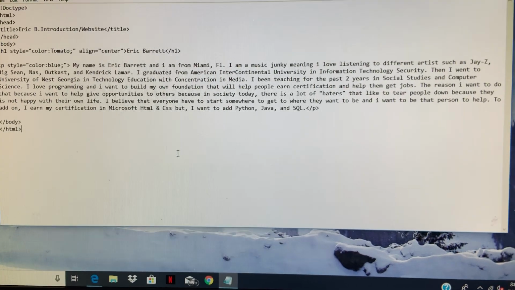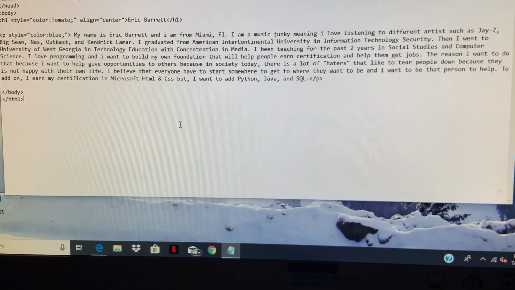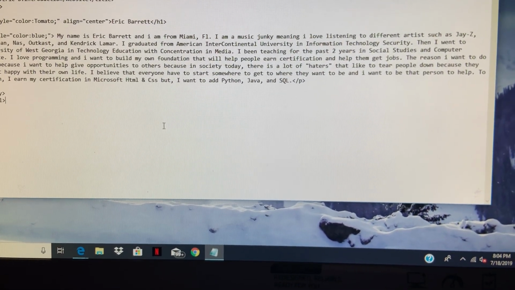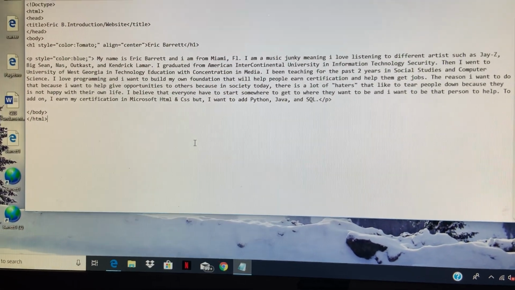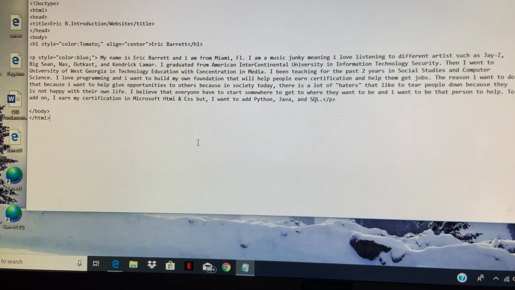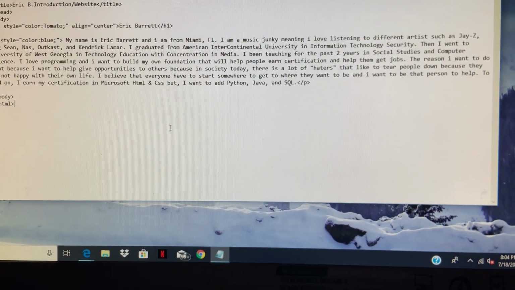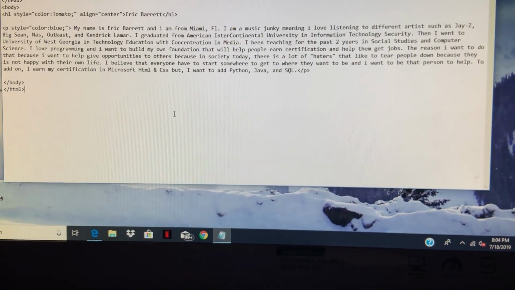Then you have the body tag. The body tag is basically the main content of the web page. It contains the content of an HTML document, such as text, hyperlinks, images, tables, lists, and other things. And then you make sure you close that with the body tag.